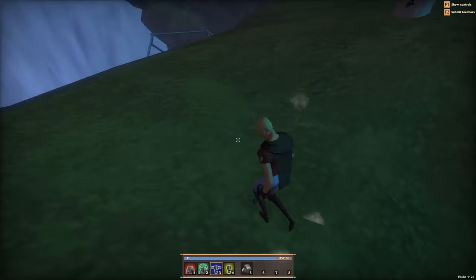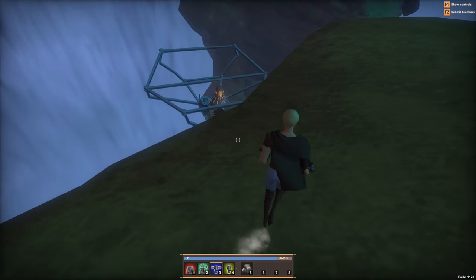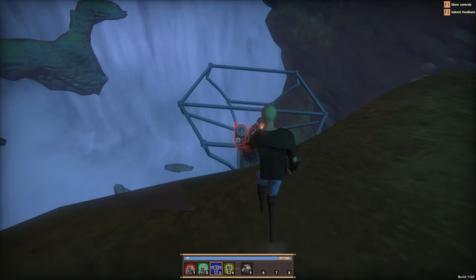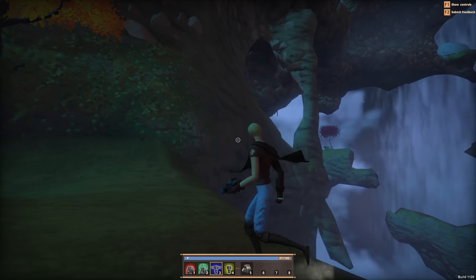There we go. Oh, right. Let's take a look at this thing from above. And I could take out parts. There's his respawner. That's definitely where he was. And that's his helm. Really cool looking vehicle.